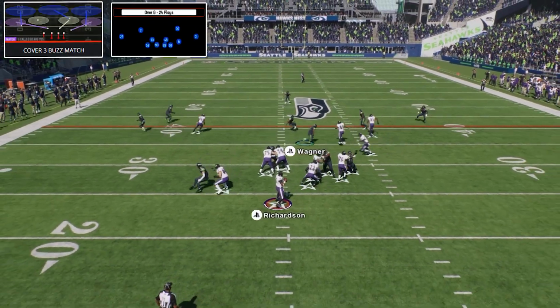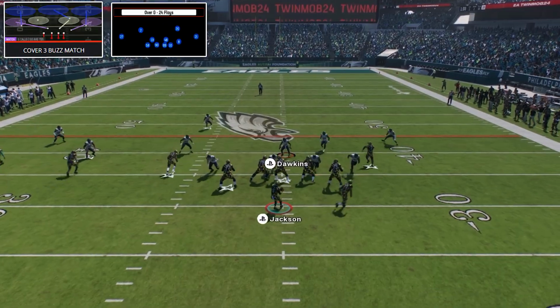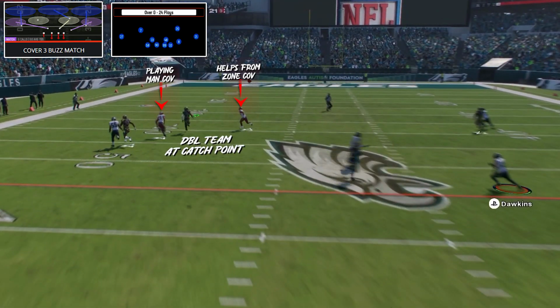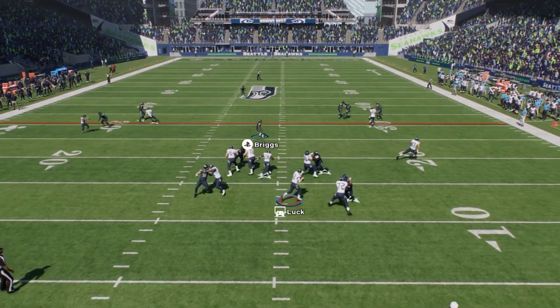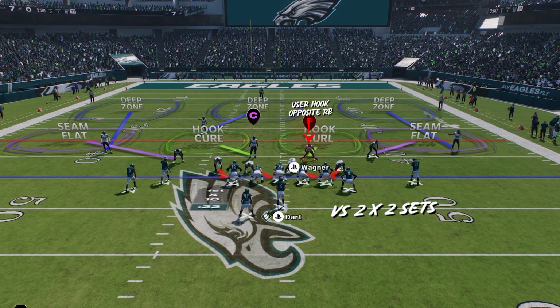The first play we're looking at is cover 3 buzz match, and this is going to be one of our base calls in our Seahawks-style nickel defense. It's all about looking like a basic cover 3 zone, but it converts into a matchup zone post-snap based on the routes the offense runs. It's a hybrid between man and zone that adapts in real time and helps us lock down popular spread passing concepts. So there's no need for heavy adjustments here.